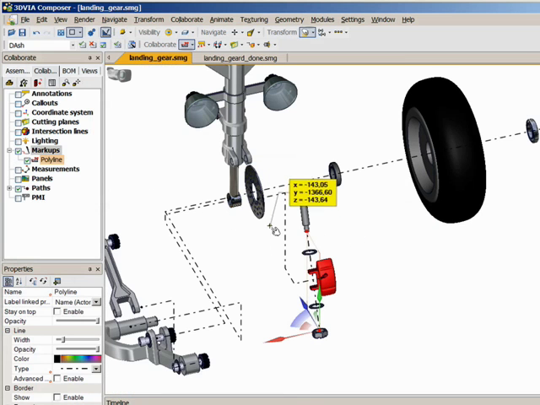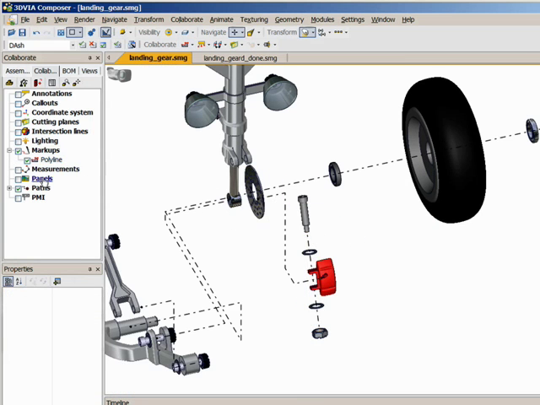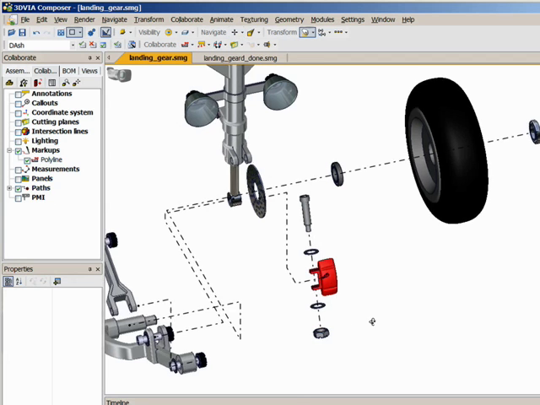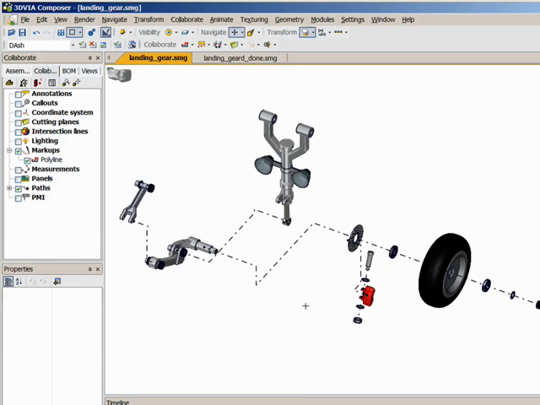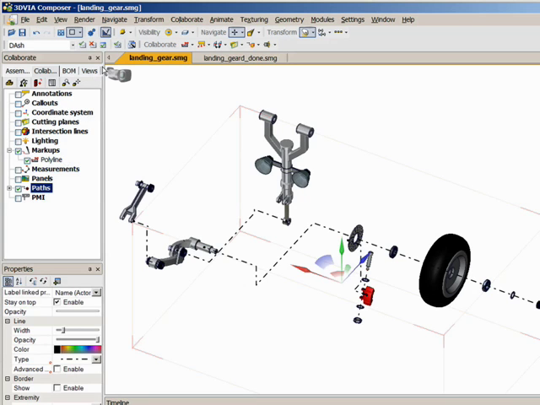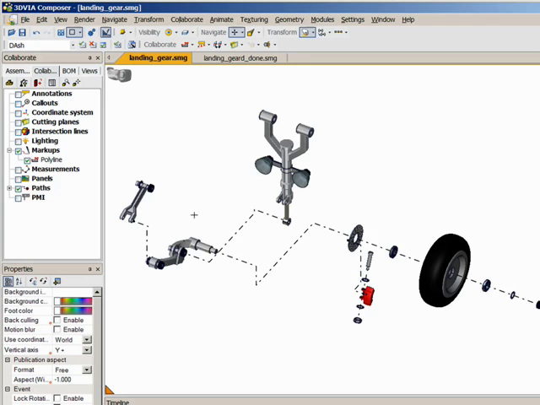Now you notice too, some of these lines growing from the associative paths are going through the object. My style is set to not stay on top, so I'm going to select all my paths and apply the style, and then you can see that it'll look like the objects are going through, and the lines will be hidden by objects if they're on top of them.